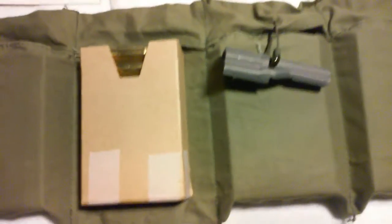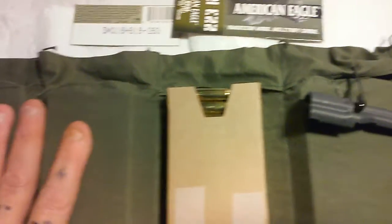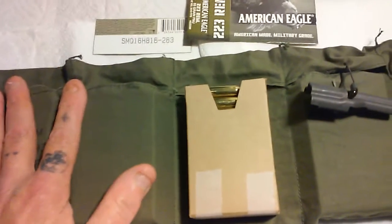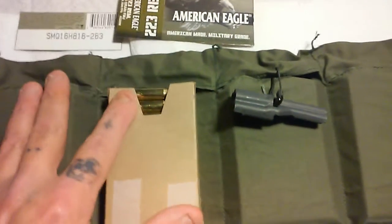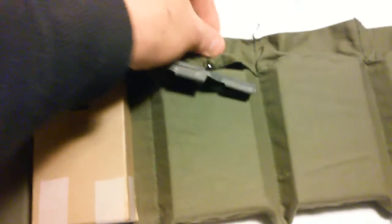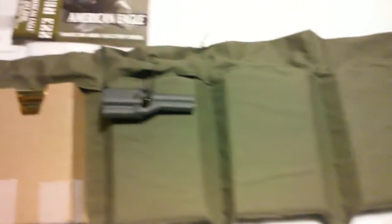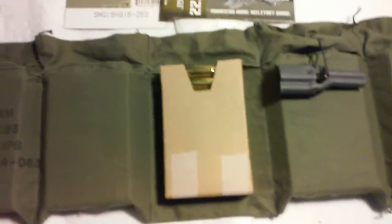On my other video I had a couple comments. Pops Quest had mentioned that he's got some .50 cal ammo cans that came with these packed in there already. And then another gentleman — I apologize, I can't remember your name — he said the military used to issue these, and it was a good way to keep track of the ammo when they issued it out to the troops, which I thought was some pretty cool information. So thank you for that, greatly appreciated. I like to know all those little details about things, it's pretty interesting.